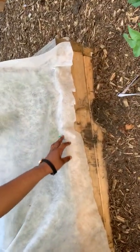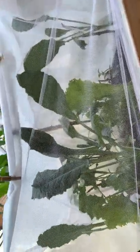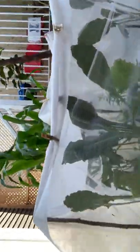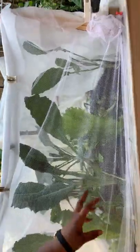You can see the pegs I used to hold things in place — there are pins here. Just use what you have. This is the white water-resistant flap covering. Because I wasn't sure if the caterpillars eat lettuce, I put my lettuce in there too, but they actually don't eat lettuce — you can see in my other videos there is lettuce I have growing outside. This is what the cage looks like, and yes, this helps prevent the white butterflies.